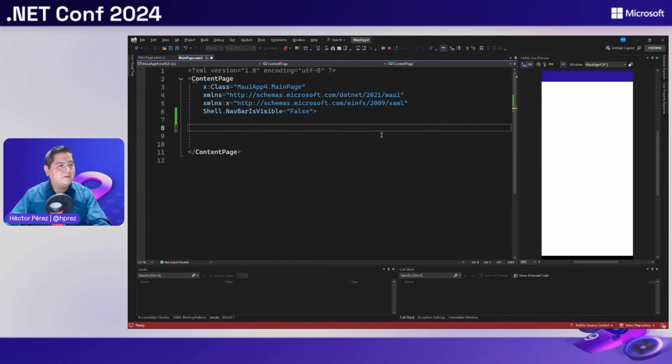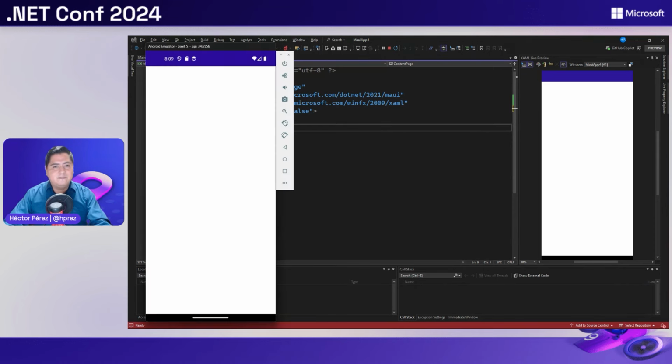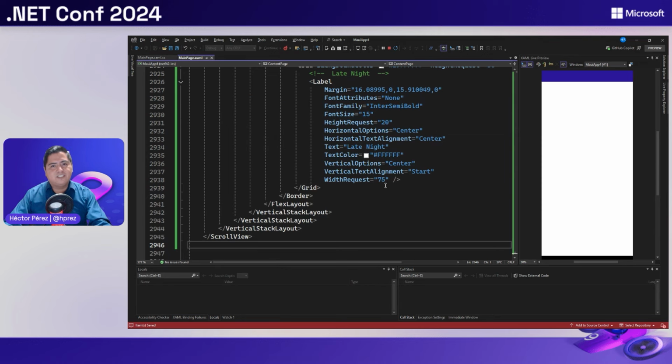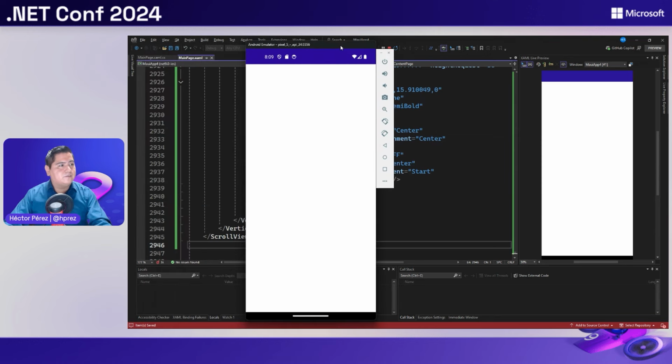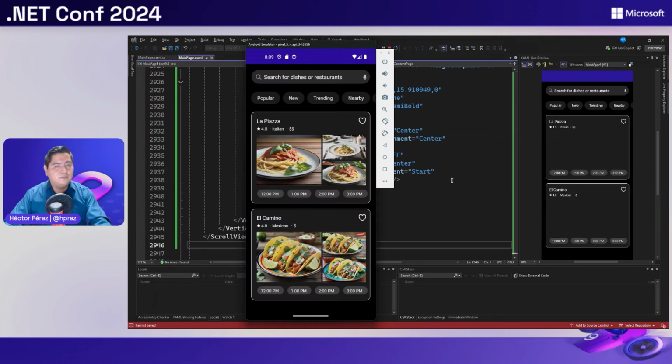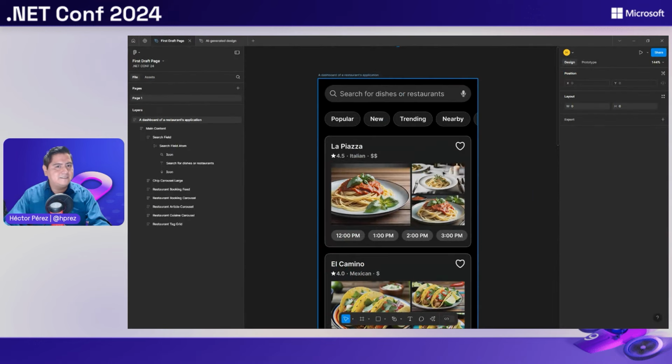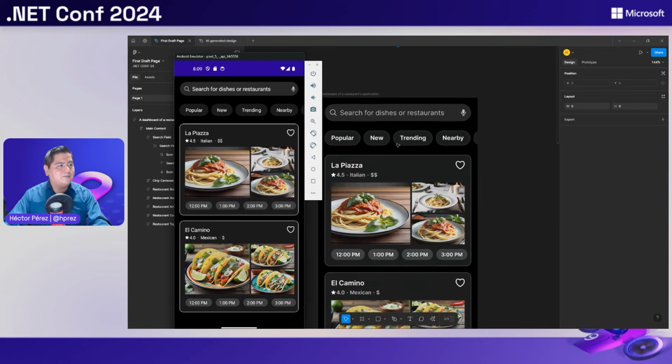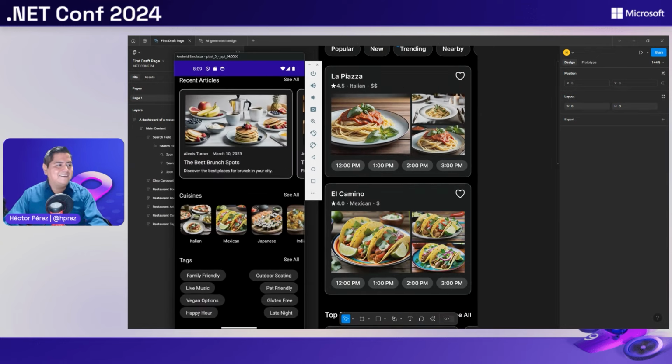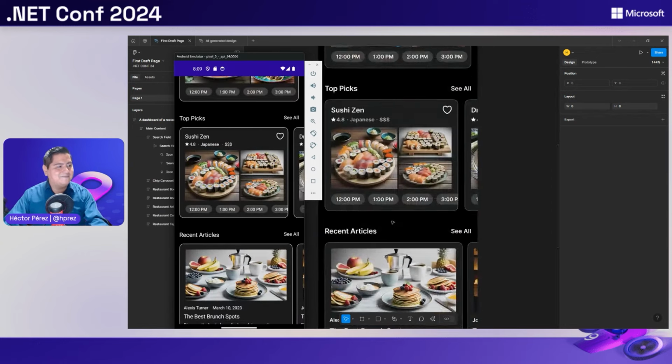I'm going to open here a clean project. You can see that the emulator shows a blank page. So I'm going to paste this code. I'm going to save the changes. And if I return to the emulator, you can see that we have usable code, clean code, error-free code. And if we place this design of the emulator side by side with the original Figma design, you can see that it is almost identical.